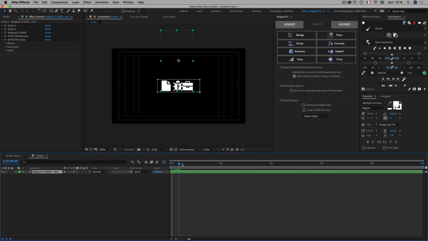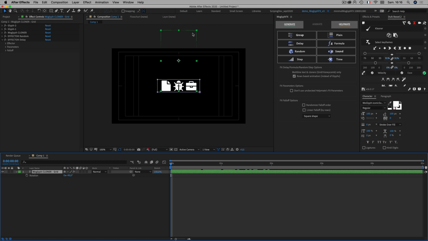And if I take a look at what happens, it makes this animation, which of course isn't what I want, because I want my glyphs to move in this direction. Don't be confused, because don't forget that at the very first part of the tutorial, we turned our grid by 90 degrees, as you can see here.